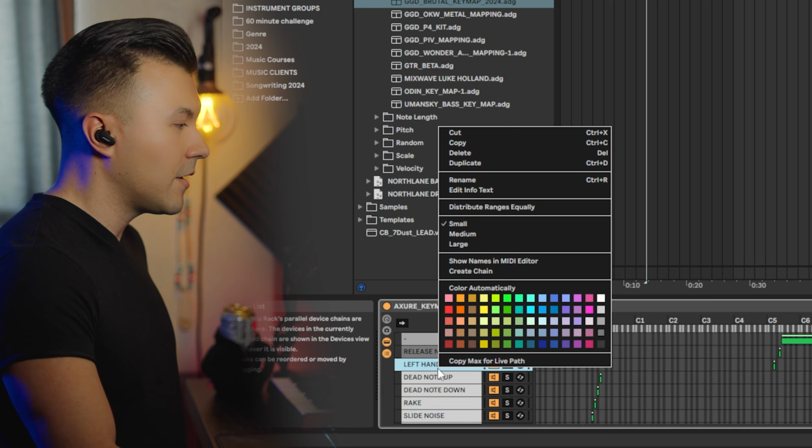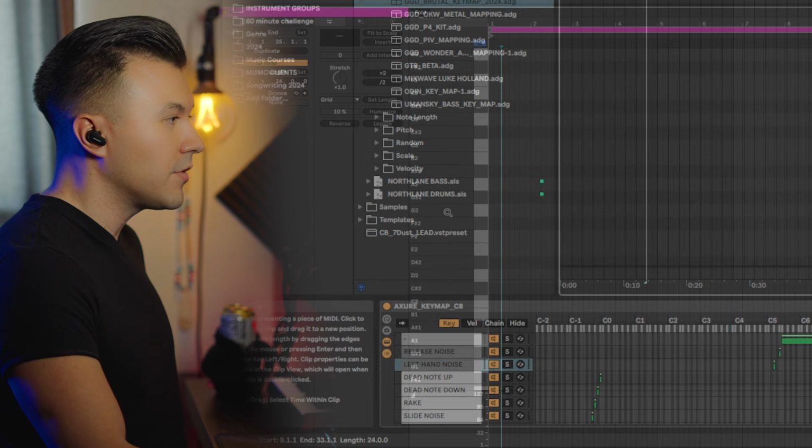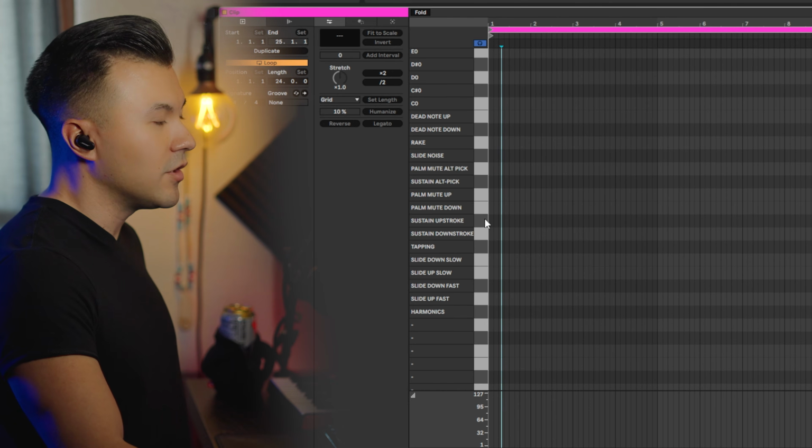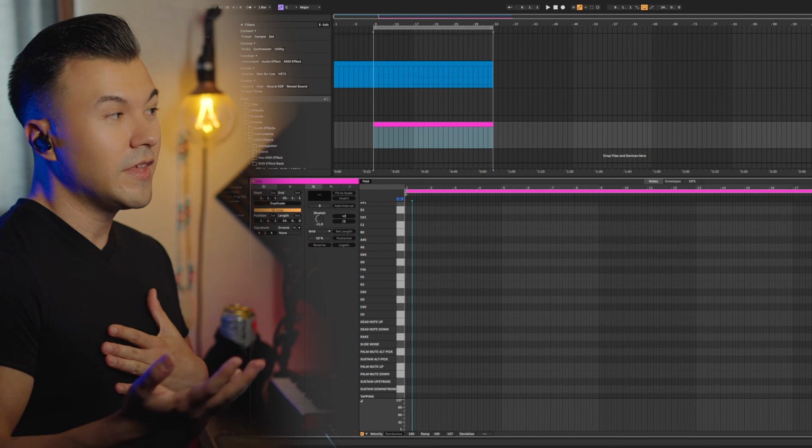Now, this is a little bit of a workaround. However, it's not that bad because once you get everything written out in the scale that you like with this scale mode enabled, all you need to do is come back and enable your MIDI names and you're back to adding your articulations. What I typically do, like I use Get Good Drums Nolly Bass, and there's only a few articulations in there. The one that I use is C-1. And so I usually do a lot of my scale writing in my bass. Then I'll bring it into my guitar. So then at that point, I kind of already know where my scale is. And so that's one way that you can go about doing it.